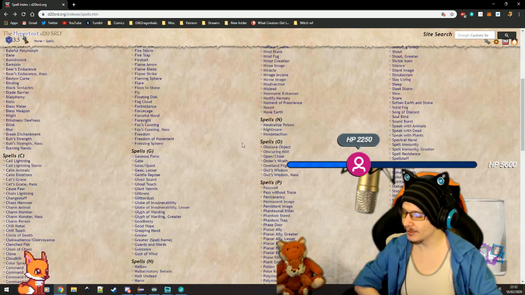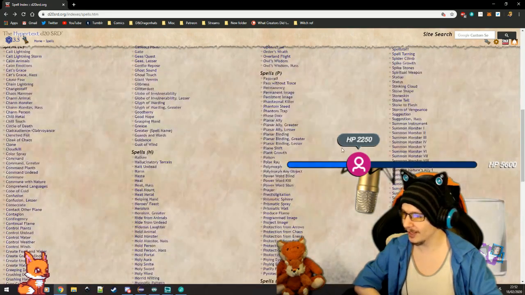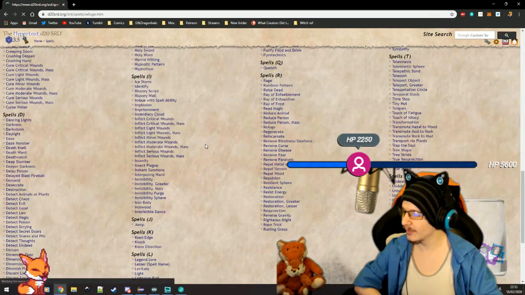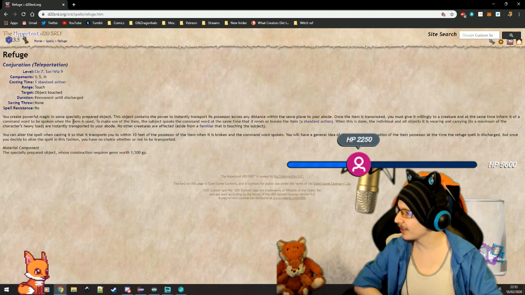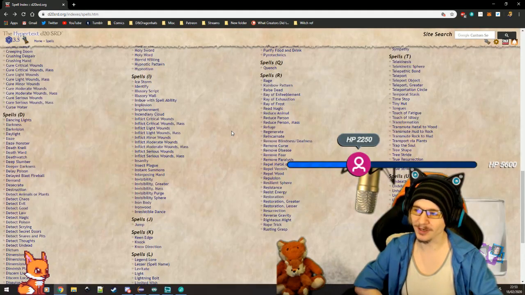So, let's see... was one I just spotted out of the corner of my eye. What was it? Refuge. Create a powerful magic in some specially prepared object. Contains the power to instantly transport its possessor across any distance within the same plane to your abode. Not as helpful as I thought it might be.